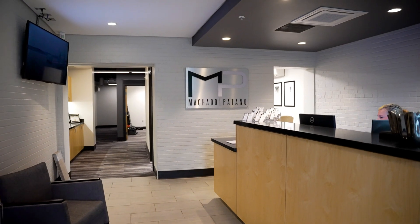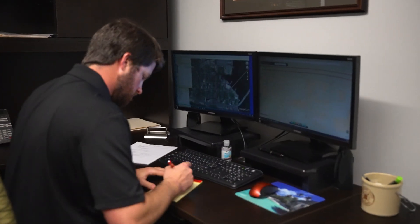When we have a flight come across that we're wanting to get done — it's typically a bigger flight where time is an issue — I meet with Greg and he comes up with a KML of the area that we're going to be flying and provides it to me. I import that into MD Cockpit and use it to input my flight parameters. It really assists in building the flight and giving the most efficient flight paths. From there, we go over it together and make sure everything looks good, all parameters look good, and then as soon as we get our weather window, we're able to get out there and get it flown.